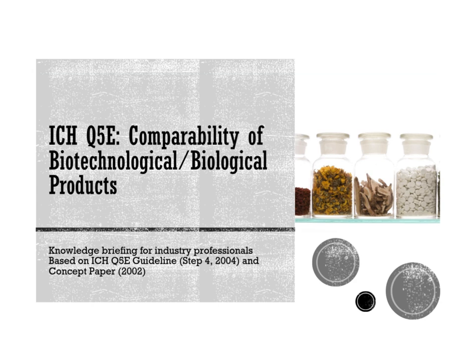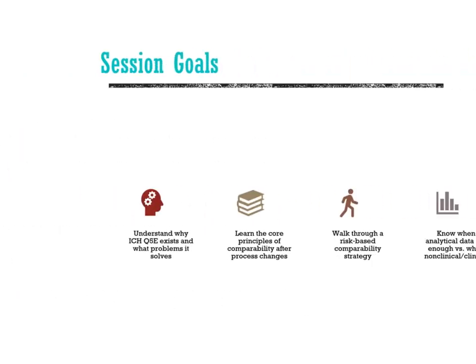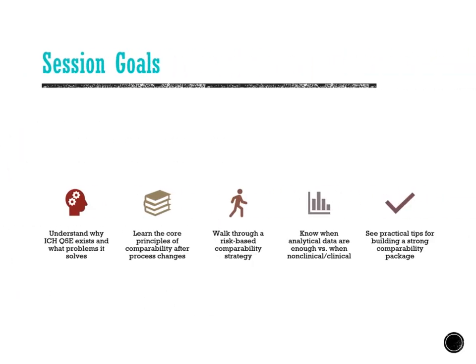The big idea you should keep in mind throughout the session is simple. Biologics are complex, and even small process changes can shift quality attributes, so we need a structured, science-based way to prove the product before and after a change remains clinically the same. Let me set expectations for what we'll accomplish.